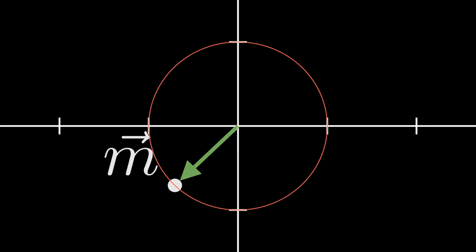Let's dive deeper. This is called a unit circle because every point on the circle has a magnitude of 1. If I take my point that was m, I'll call the angle to that point theta. This point can be defined in another way, using the functions sine and cosine. Even if you've never used these functions before, you will likely have seen them just as buttons on your calculator.